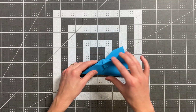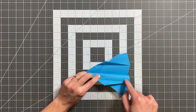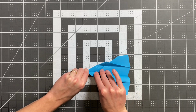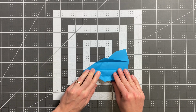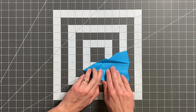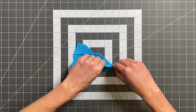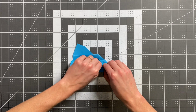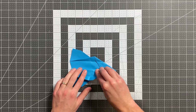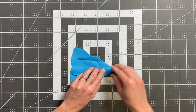And when we fold our wings, we want to fold wings that are parallel. The wing crease should be parallel to our fin crease, and it should go right through this point of that joint right there. And when I do one side, I actually like to unfold it and then fold the other side so I don't rip that joint right in the middle that's going to lock the plane together. So I'm just rolling the layers gently, finding that crease now that I made on the other wing and lining this wing up with that. Creasing right through that joint there, all the way to the front.